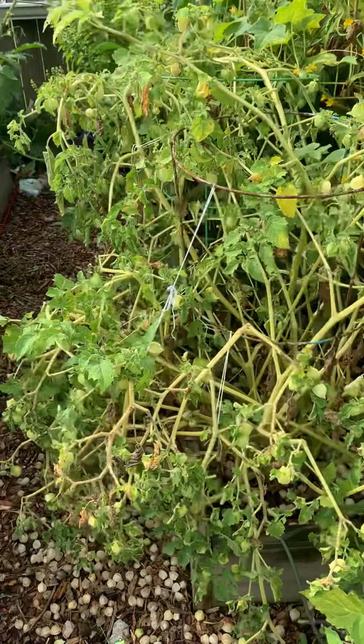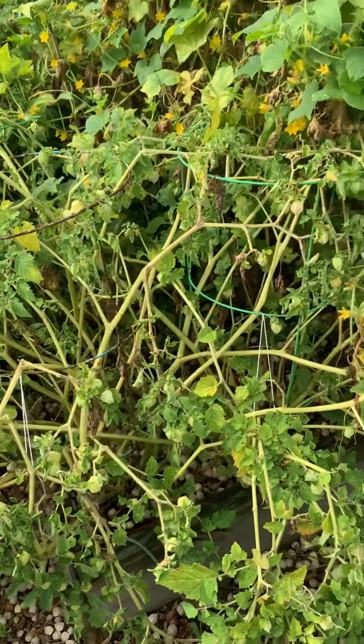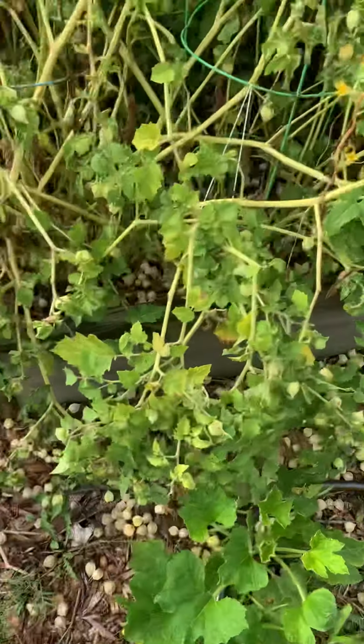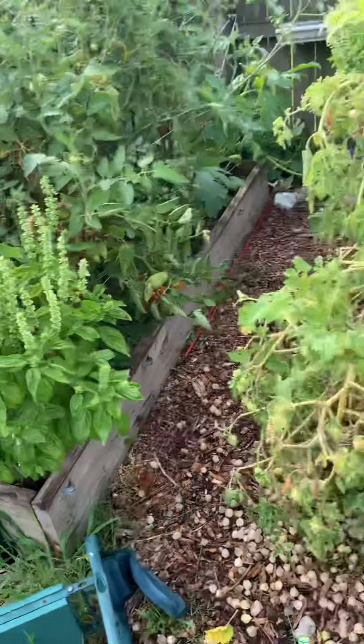So I'm gonna need to get in there. I'm gonna have to thin some of this out, cut some of this back, and see if some of it will come back to life. If not, I'll be pulling those out. But I've gotten, as you can see, I have a lot. I gotta pick up some more basil here. They'll need to be harvested.